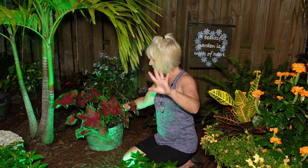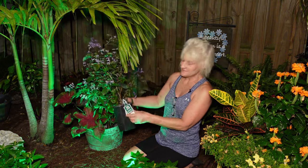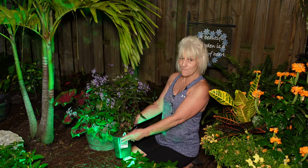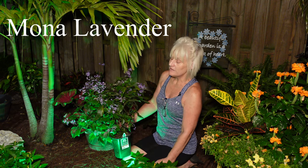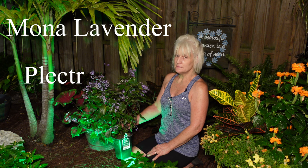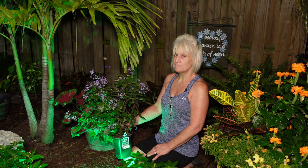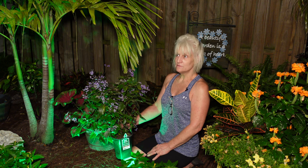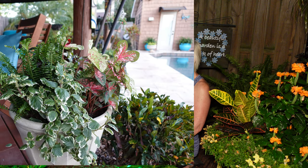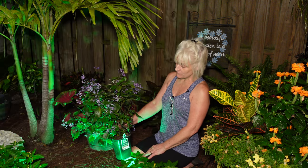Actually, there's three plants, but two of them are just two varieties, I should say. And of course, this is the Mona Lavender. Now, this is also in the Plectranthus family. The video that I just did where I showed you guys planting up the 17-inch Chancellor Better Homes and Gardens containers under the pool cabana, those containers have the Plectranthus in it. They're the variegated plant Plectranthus. Now, this is in the Plectranthus family, but this is called a Mona Lavender variety. And this is just a beautiful plant.